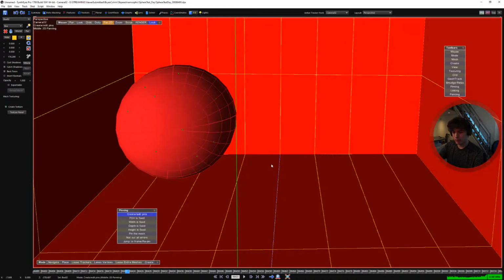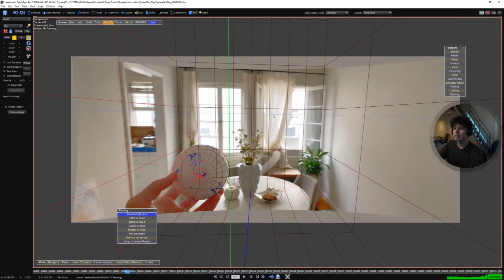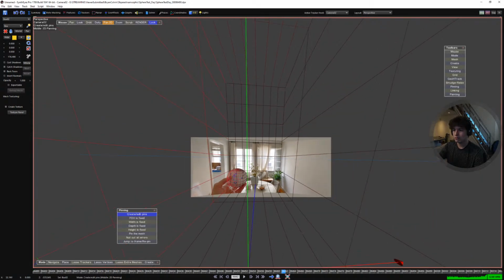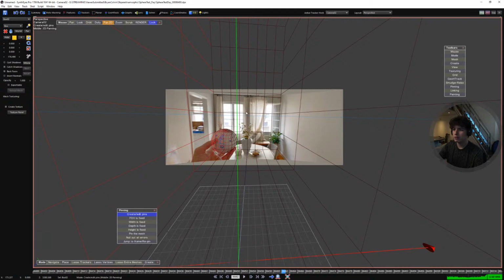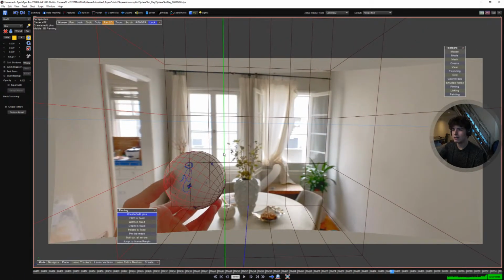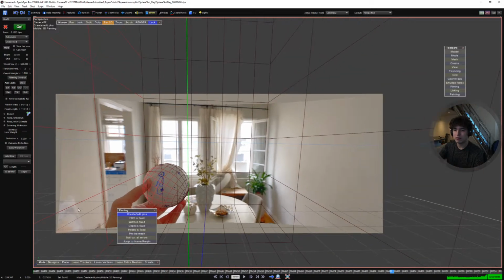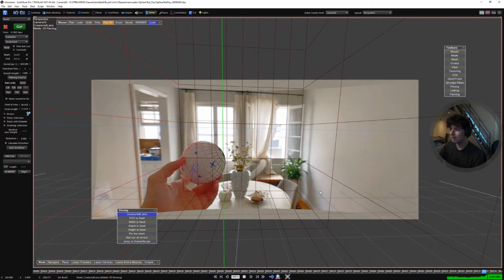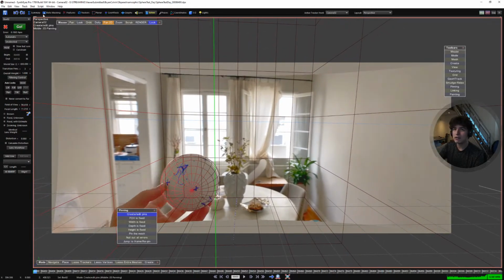So I go F3, L, lock to camera. Wait, what? And if I hit G, where's my G plane? Oh, there it is, way at the bottom. Okay, well I thought we were going to see that here. I'd have to go to solver and drag the world size up to see our ground plane. And now it's being cut off by the... Oh, SYNTHEYES, you're fun. Anyway, that's kind of it. This is done.